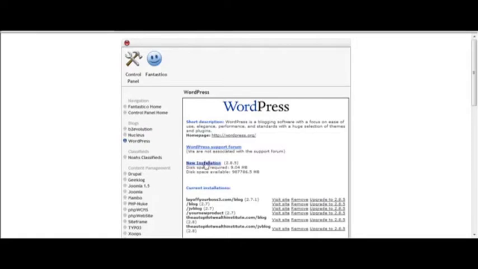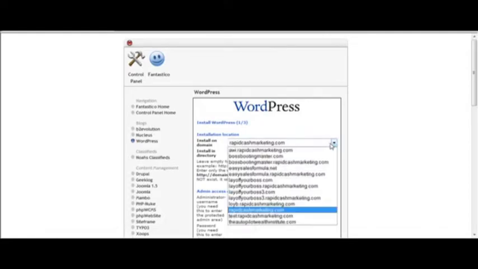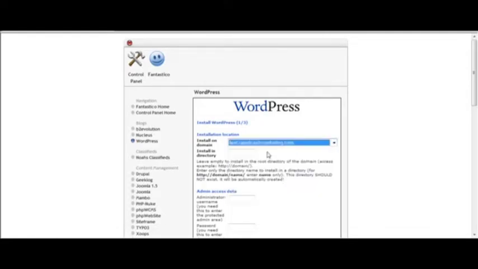Then after that, choose New Installation. Then choose your domain, which typically is going to be the main domain, but maybe something else. For install in directory, just leave that blank, because that's going to install it in the main folder. As far as admin access goes, just choose admin. For password, put in a password that you want to use. For admin nickname, I usually just keep that at admin, or you could use your name. The email is just your basic email, which people can reach you at.